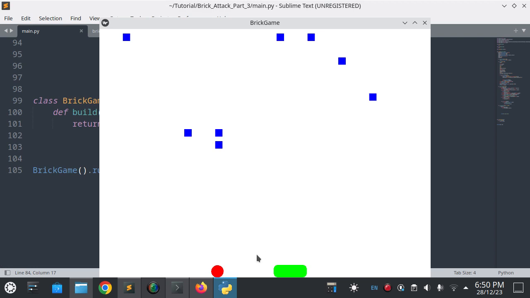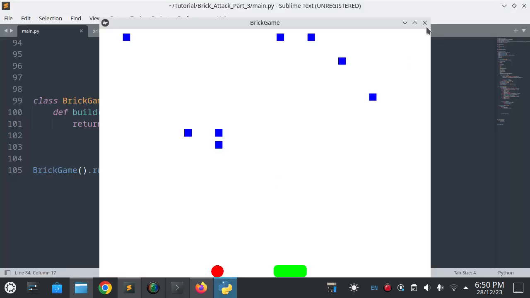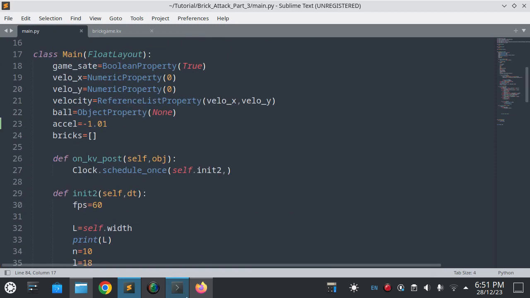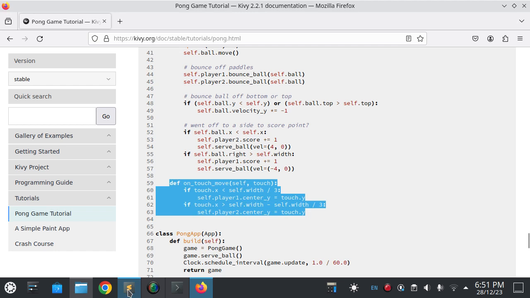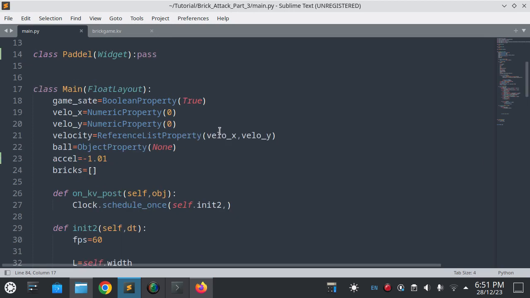So now we have to add some labels like score.